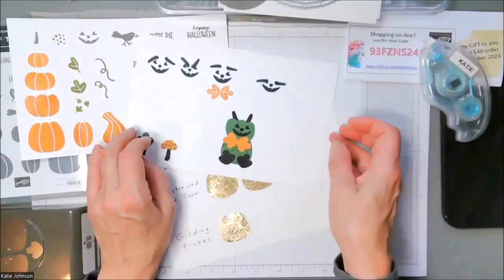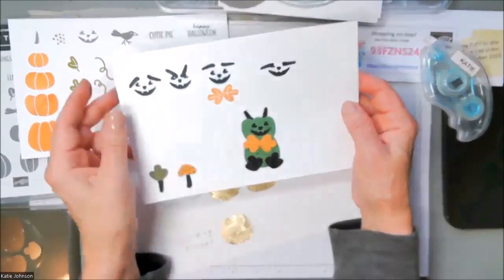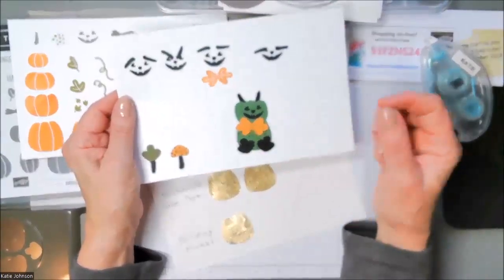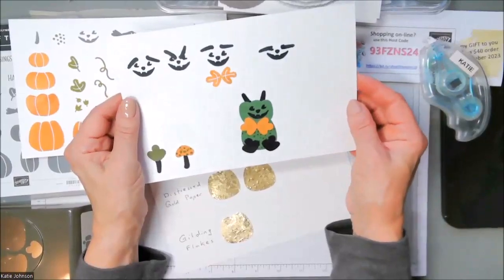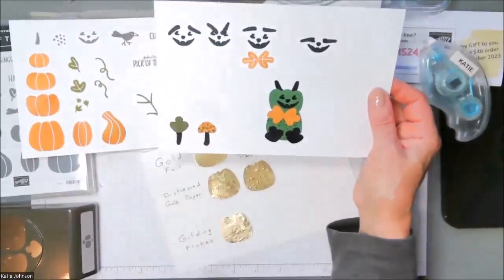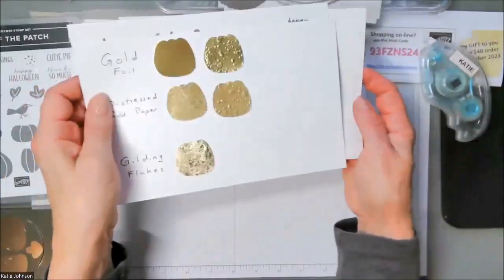I'm just really into shapes. I love doing stuff like that. So this is all stuff that I never had a chance to do. I didn't have time. From the time I told you I was going to come in and do a product review on this to when I ended up saying, okay, I have to stop playing, I just have to film it, because I had way too many ideas to actually make them all work. But I hope I'm giving you some ideas. Last demonstration before we're all done.